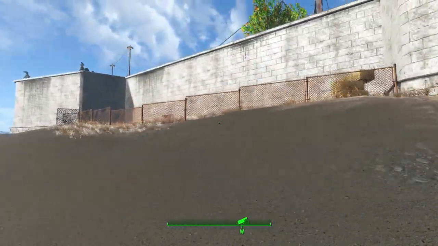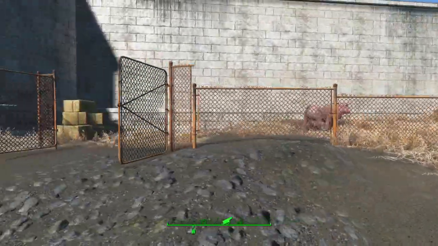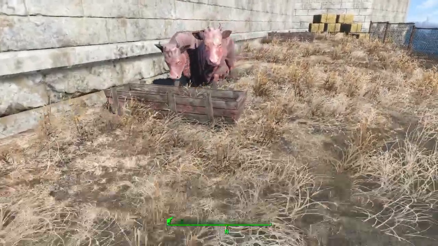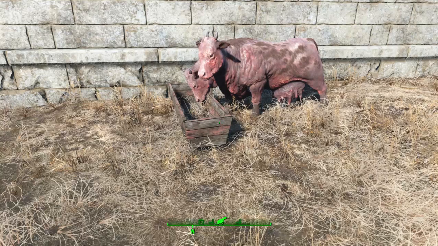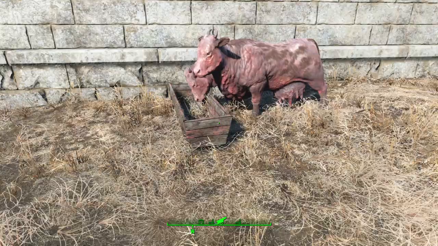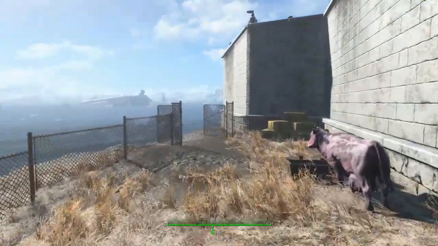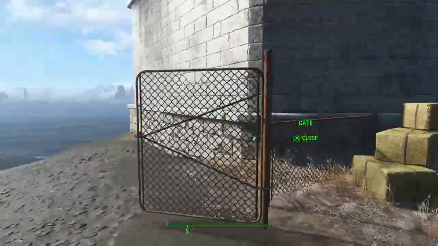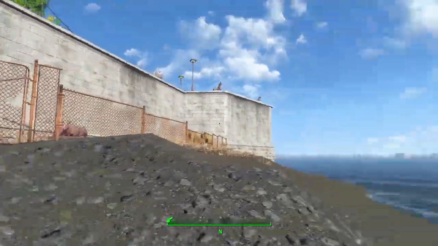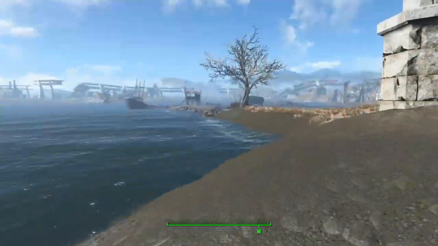So around here we've built ourselves a Brahmin pen. There might be a Brahmin if we're lucky. Oh yes, we have a Brahmin here, and we have our two Brahmin troughs. These are part of the Unlocked Settlement Objects, I think, or they're from the DLC Nuka World, something like that. But this is our little Brahmin pen. We've put up a chain link fence here and a little gate, decorated it with a few hay bales, and it's on the side of the castle that is mostly surrounded by water, so Brahmin should be safe in the event of an attack.